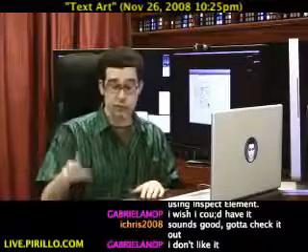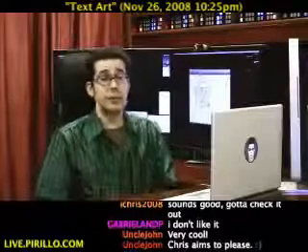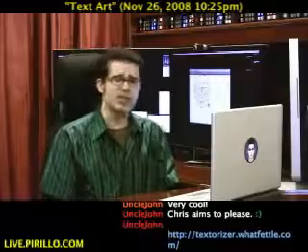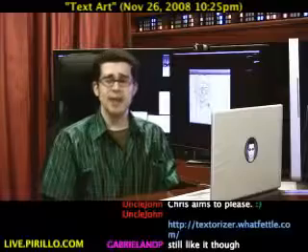But if you want to texturize the image, much like I did, you need to go to texturizer.wattfettel.com. Thanks again, Uncle John, for passing this along. It's a lot of fun. Keep that in mind the next time you need to create something much like this or create some kind of SVG file, if you even knew what an SVG file is. And if your browser doesn't support SVG, it's time to upgrade.